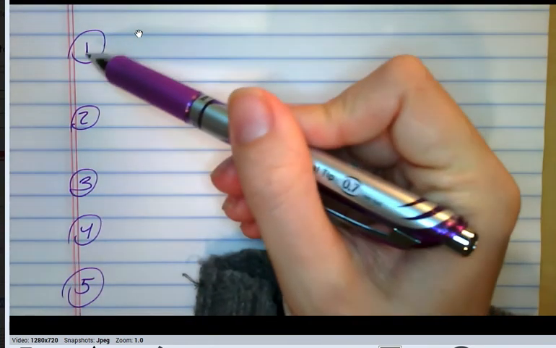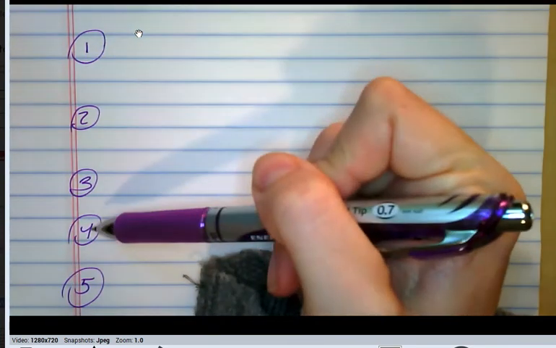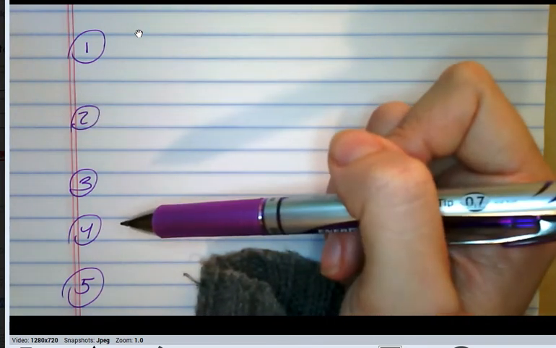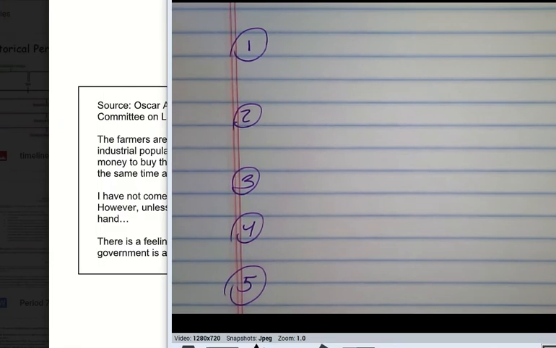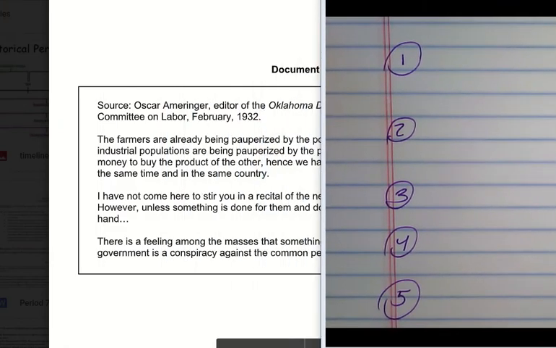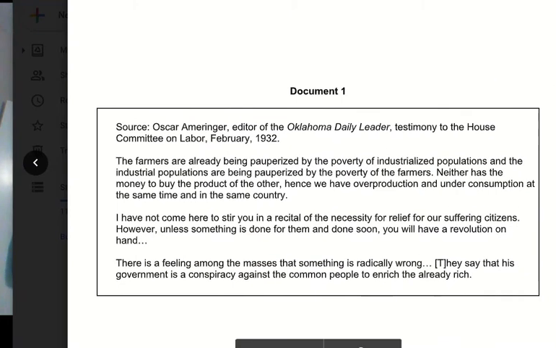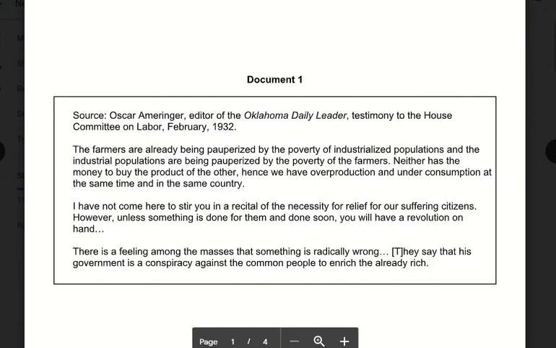While we're looking at these documents, we have to figure out what we're going to write down as evidence that we could use, stuff that they don't talk about in there. This is also good not just for our outside evidence, but also for our analysis of the documents, where we can use historical context. We can use some of what we're writing down. This is going to be a really good thing. That's what I would probably do as one of the first things when I'm looking at all of my documents. I had an idea, but it doesn't always pan out, but it's totally fine.